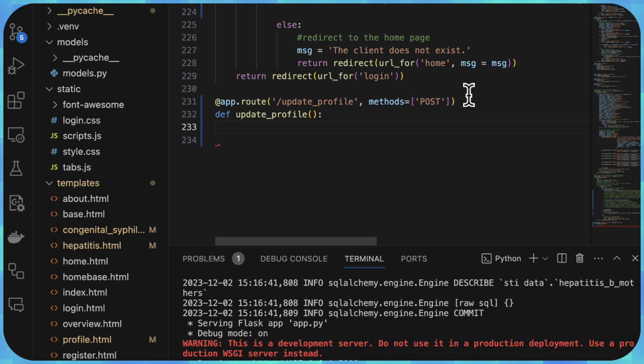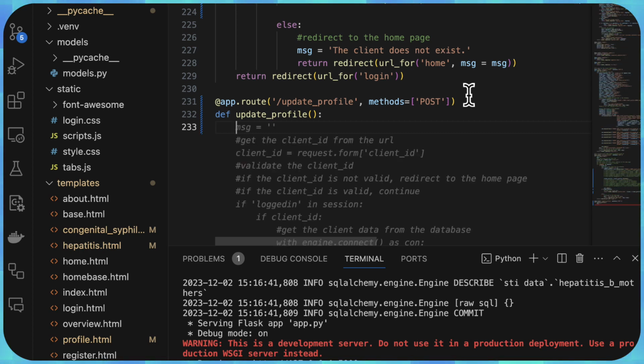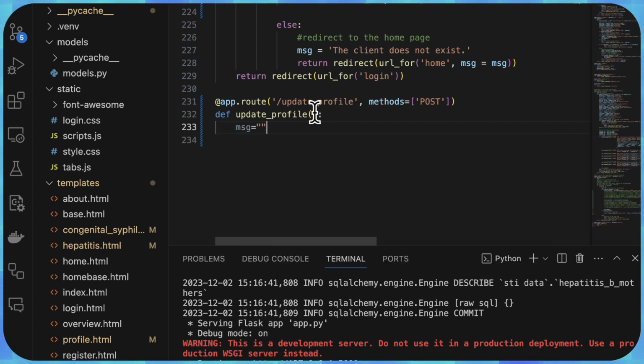Now there are many ways to do this. Sometimes you can pass the ID as a query or as a parameter for this argument, but I'm not going to use that method because it's pretty common and you can easily learn that. I'm going to be doing it this way, where we create a function that updates the profile, and then what we want it to do is to get all of the values in the form field. If it's changed, if it's the same, it gets the values as it is, and then sends it to the database in an update query and changes the value in the database row. We want to have a variable that holds a message. So where we have success, failure, this is where it will be.